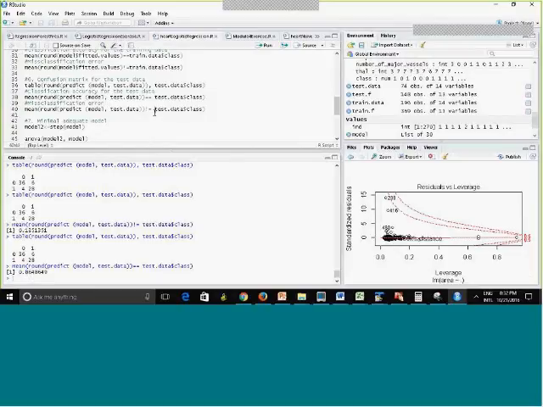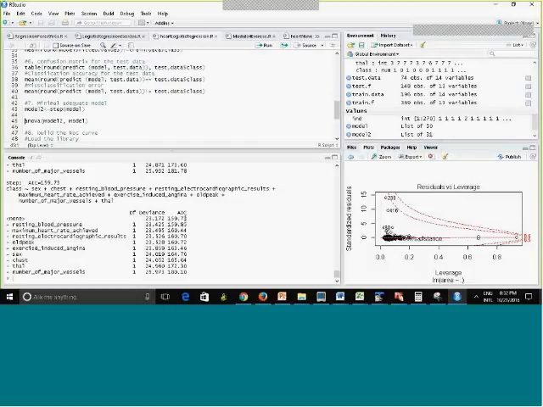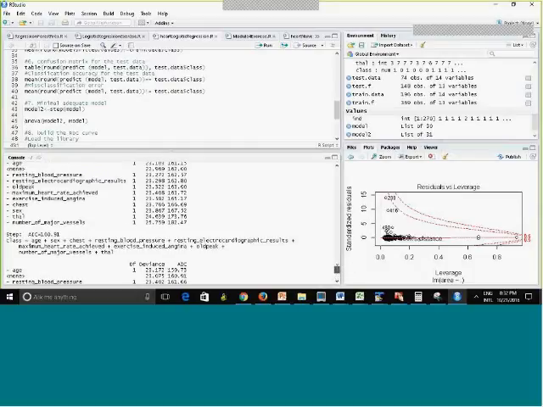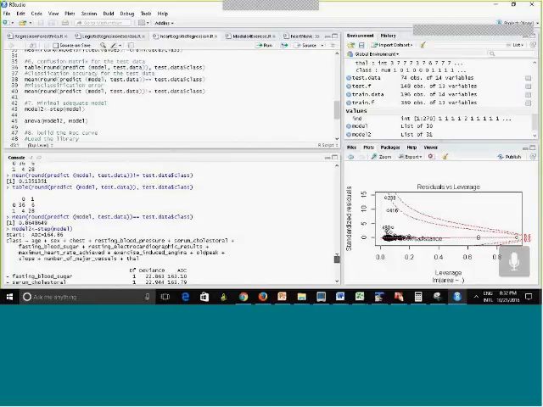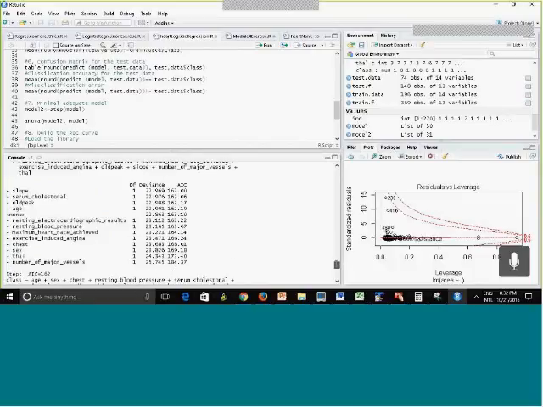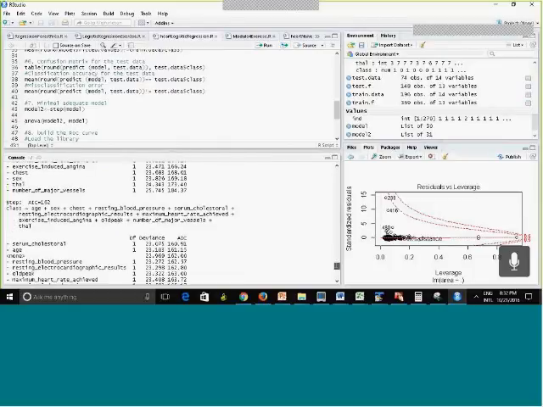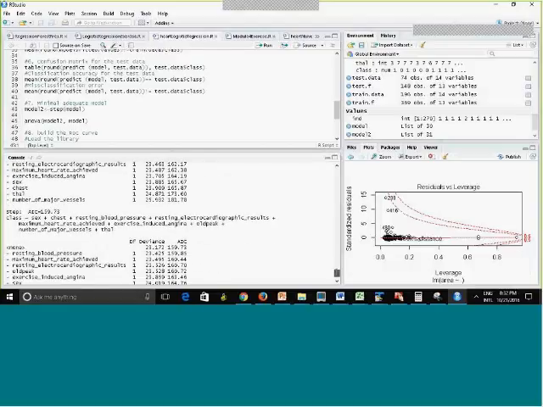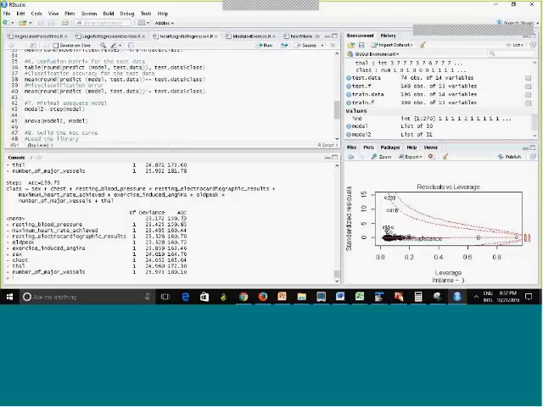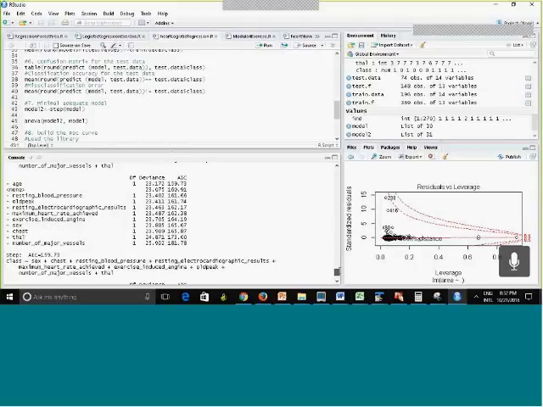For some reason here I'm getting it on a test set higher than the training set. It's possible, but usually you get lower. What I could do here, I could also do the step function. I can run the minimal adequate model. What it does is, it takes the one with the highest AIC, in this case it's removing the one with the lowest, looks like, yes. And it stops here when there is no change in AIC.